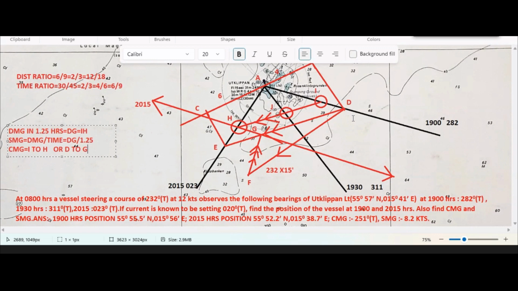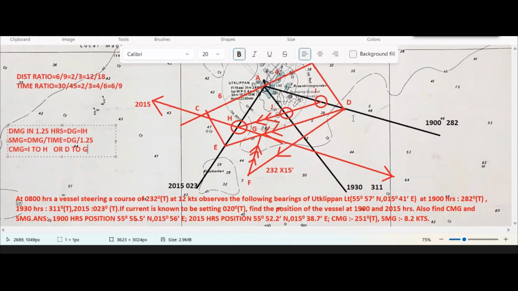We start from any point on the first bearing, draw the course, apply the current, complete the triangle, and simply transfer the PL. But here we could not do it. Why could we not do it? Because the rate of current in the problem is not given. Because of that, we have to do it by this method only. There is no other method. For running fix, both the direction and the rate of current are needed. I am talking about the pure running fix method.